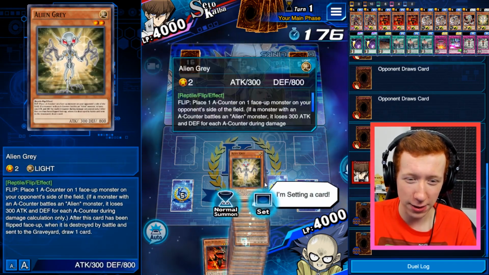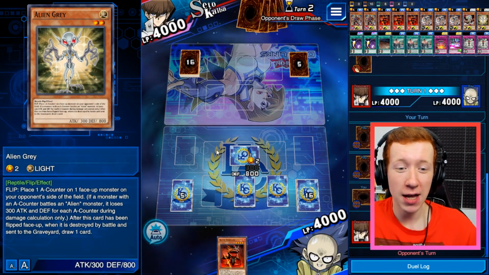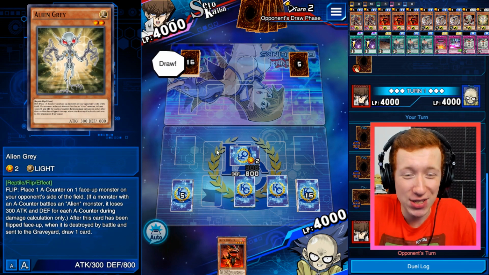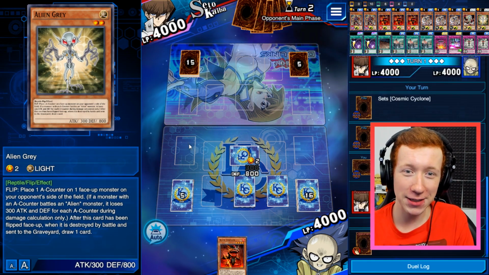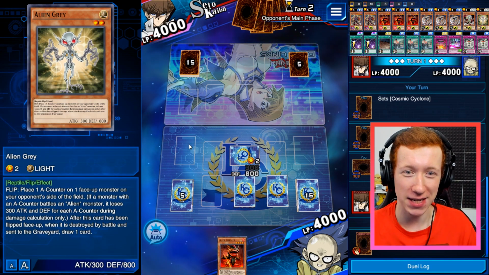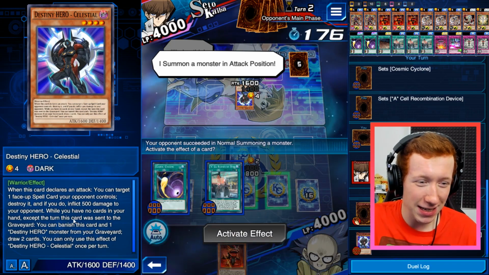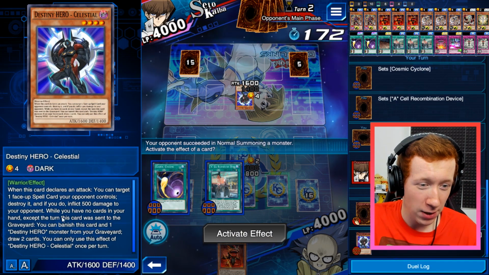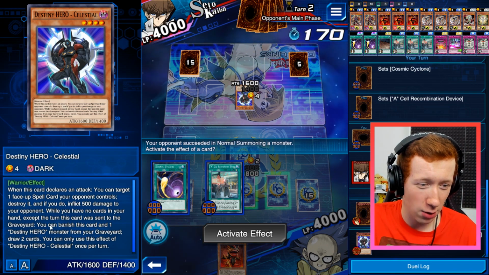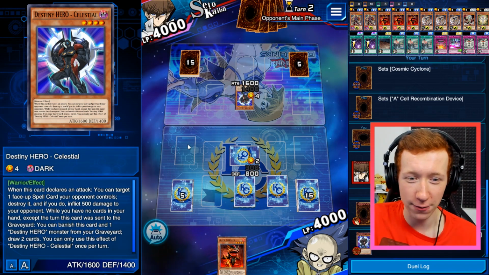I'm just gonna go on kind of the defensive here, and hopefully my Alien Grey gets attacked into. Then we can play around and do some fun stuff. Let's see, I need to look up the effect of the Destiny Heroes because I don't know what any of them do. Okay, so this one can toggle one face-up spell your opponent controls and destroy it. Can't do that. You have no cards in your hand except the turn this card was set in the graveyard, banish one to draw two cards. Okay, so it can't use any of those effects right now.